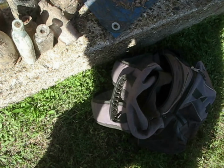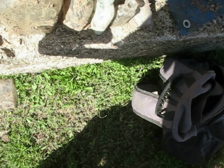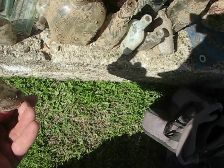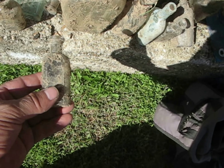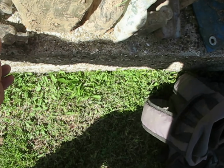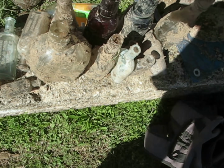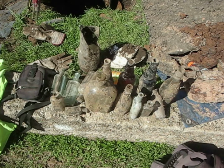Surprisingly enough, most of the little medicines are coming out unembossed, these little pharmacy guys, which is usually an indicator of post-1900s, but these are early ones. Why they're not embossed, I don't know. But almost every one of them has a lip chip in it too. That one doesn't even have a bottom to it. Nope, that's not the one. There's another one that's missing its bottom. Anyway, back to digging.